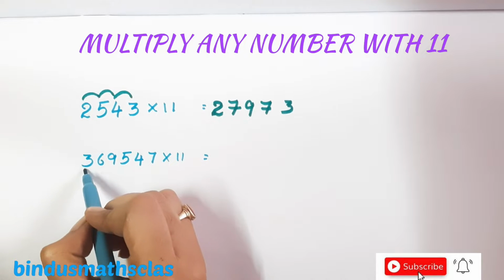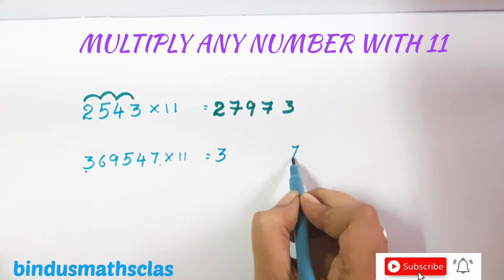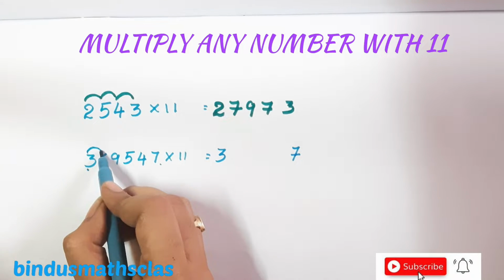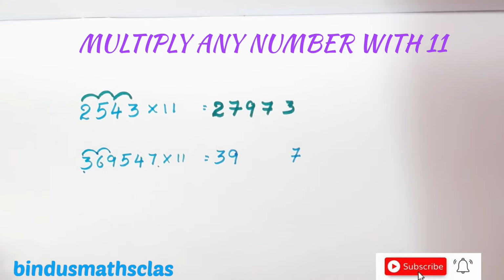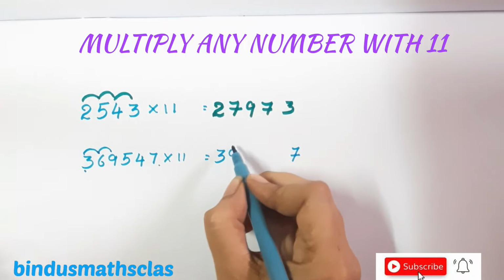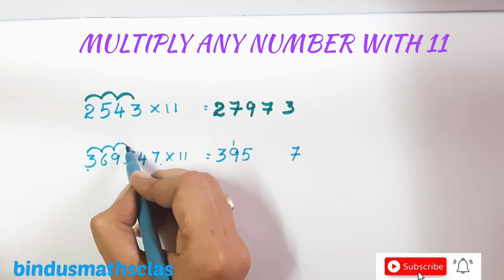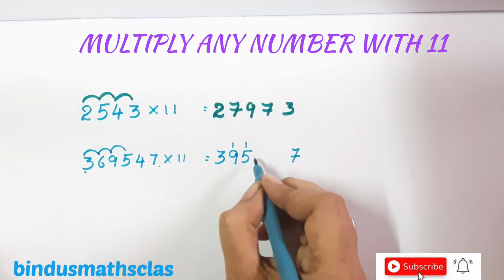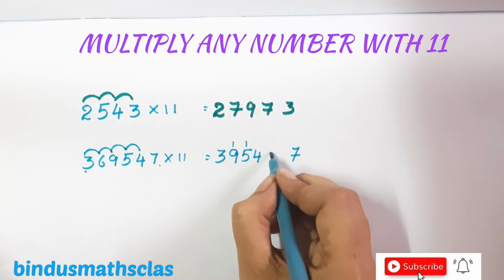Let's take a big number that involves carrying. So here the starting number is 3 and the ending number is 7. So write 3 and 7. Now 3 plus 6 is 9. 6 plus 9 is 15, so 1 is to be carried forward and write 5. Now 9 plus 5 is 14, so 1, 4, 14. 5 plus 4 is 9.